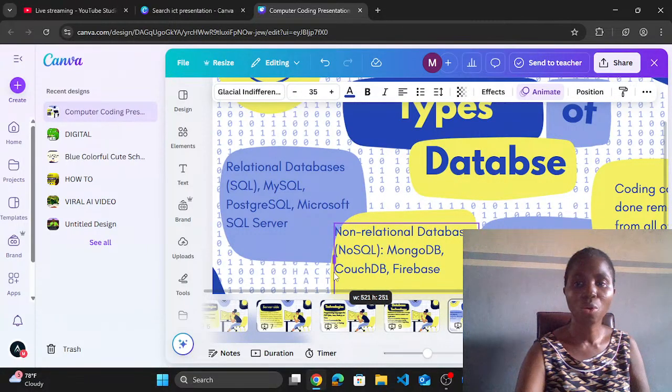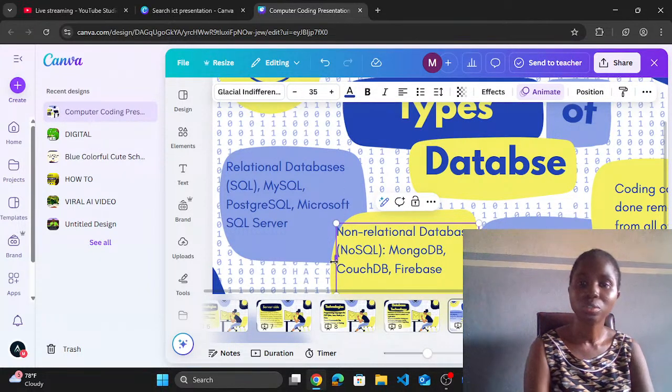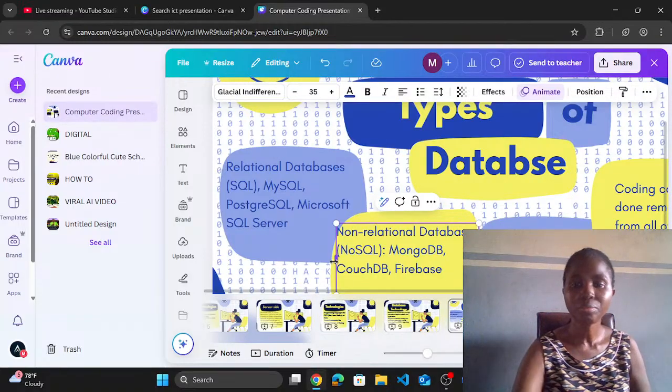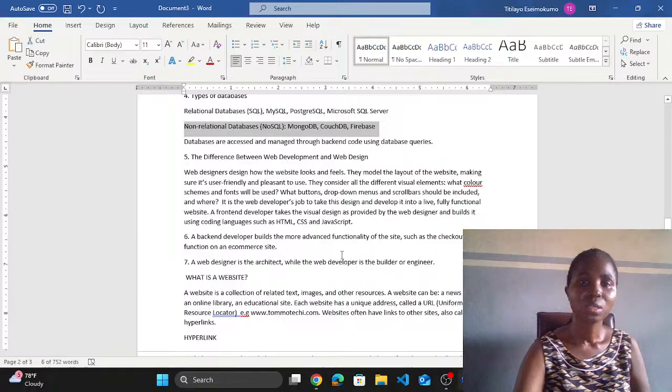They don't need to work on related tables. They just do their work on a single one. Okay. So we can access a database through the backend using a database query.